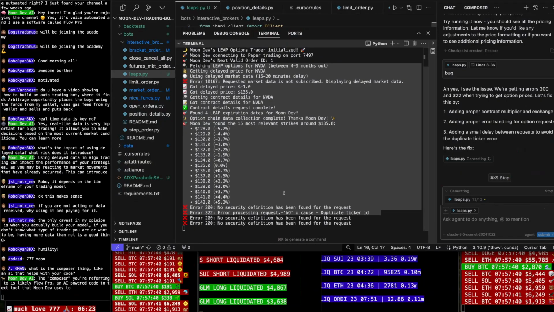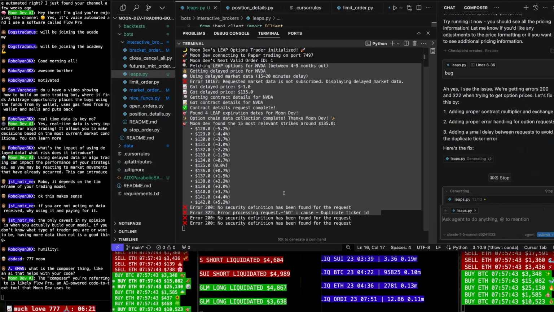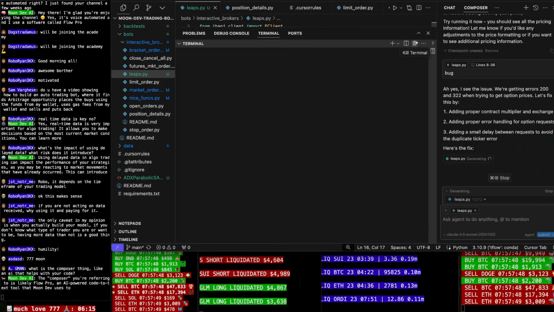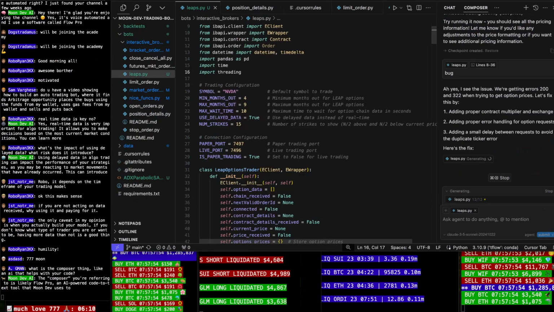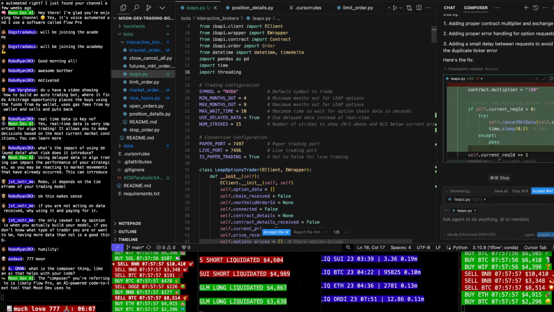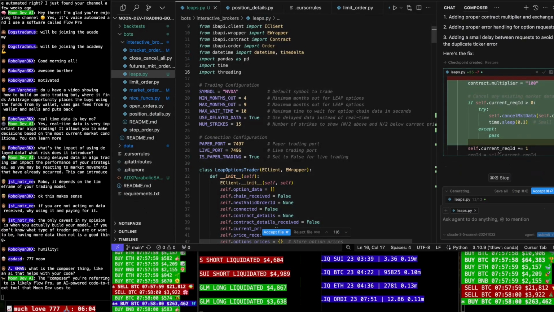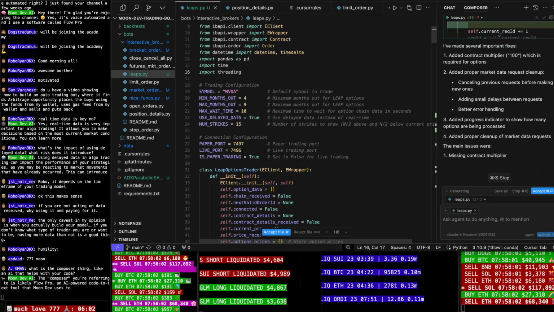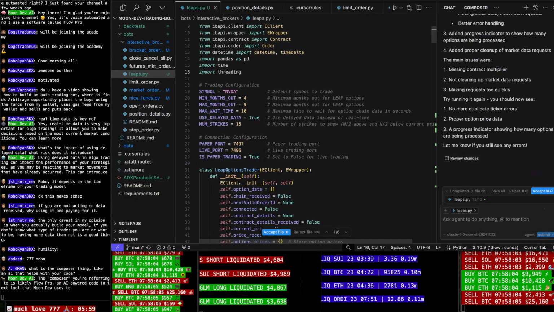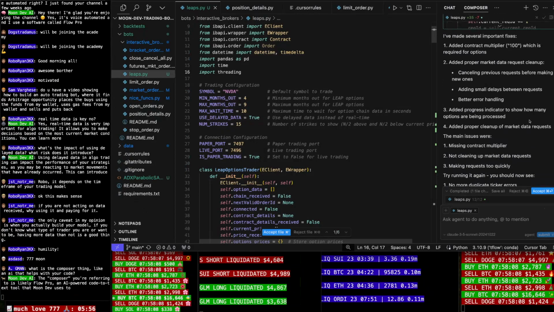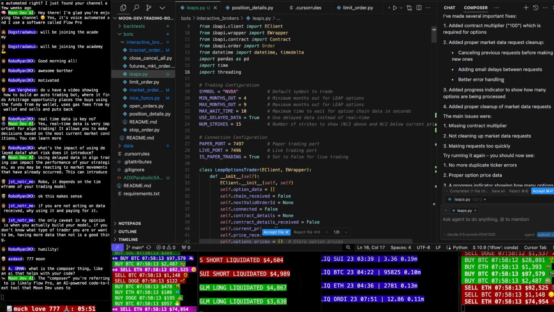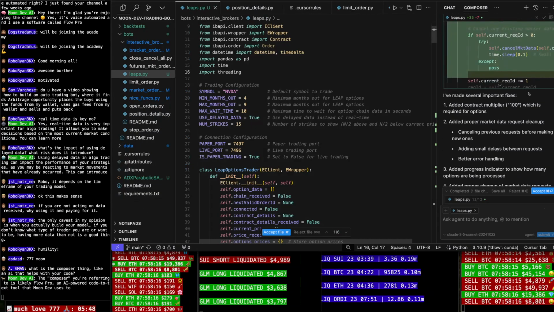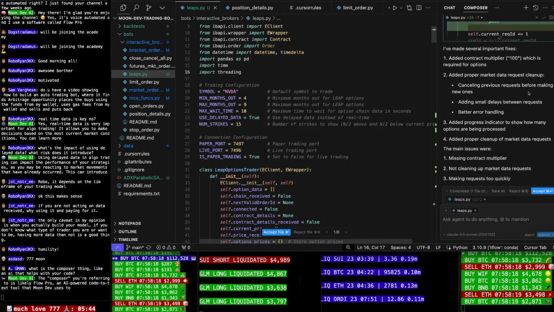I used cursor, dude. Made several important fixes. Added contract multiplier 100, which is required.